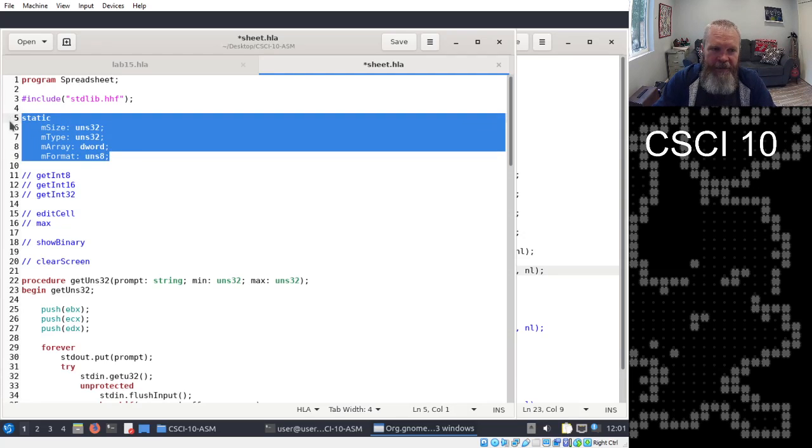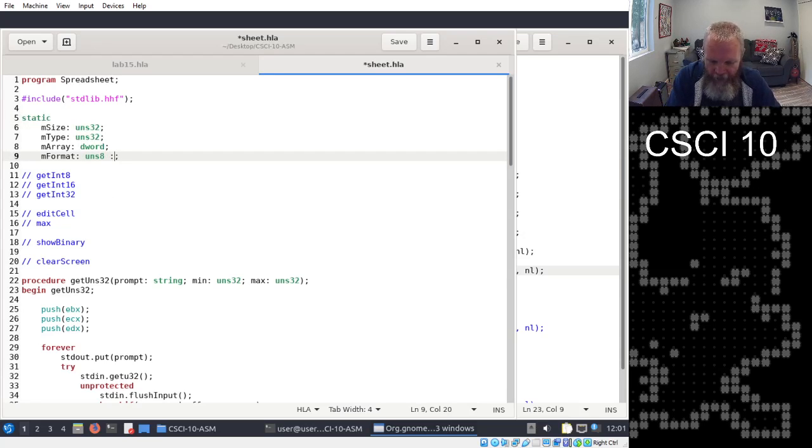But you need a static variable for the format, and if it were me, I would just default it. We'll say that if this value is 1, then we're in decimal mode.